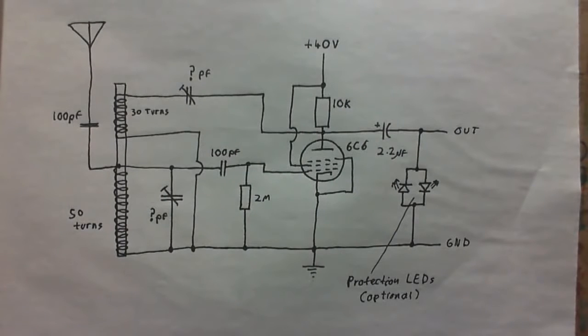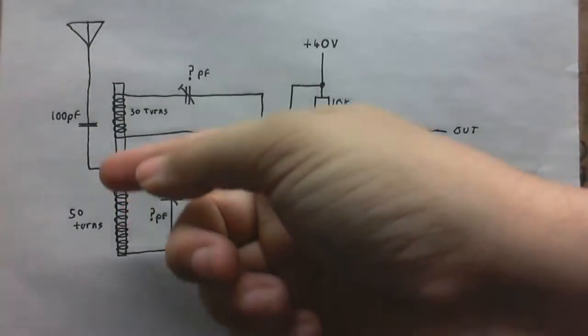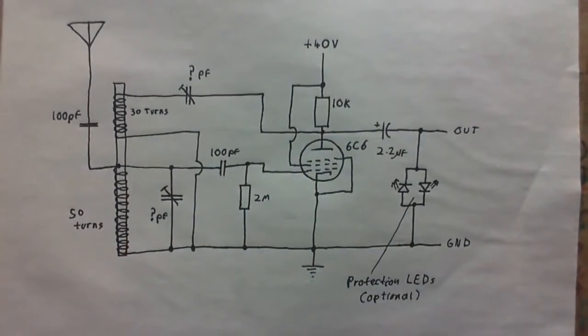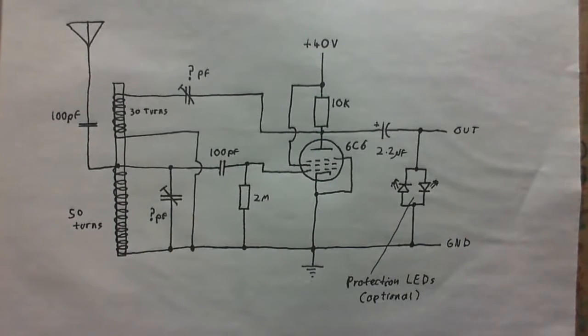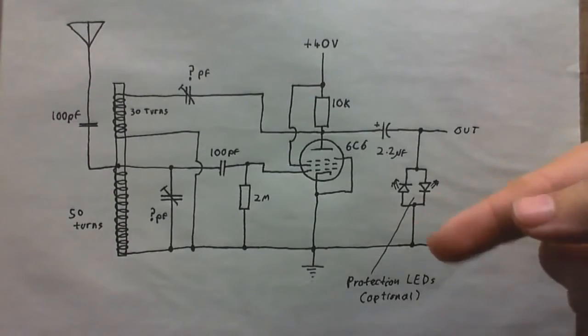Anyway, before I go, like I said, I promised I'd show a schematic of the thing, so here it is for all to see. This is the schematic of the radio that you just heard in the previous clip. Got the two coils here. We've got the main tuning coil, there's the feedback coil wound around a ferrite bar. The only thing I don't know is the values of the two tuning capacitors. Well, variable capacitors. So that's why I've marked them as question mark, because I have absolutely no idea what those are. And some of you might be wondering what these LEDs are for.